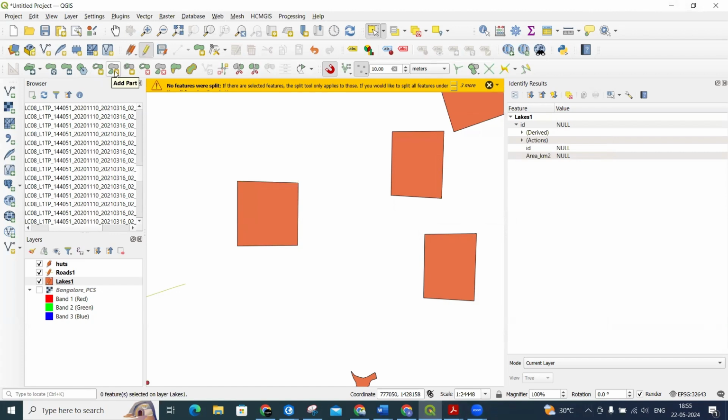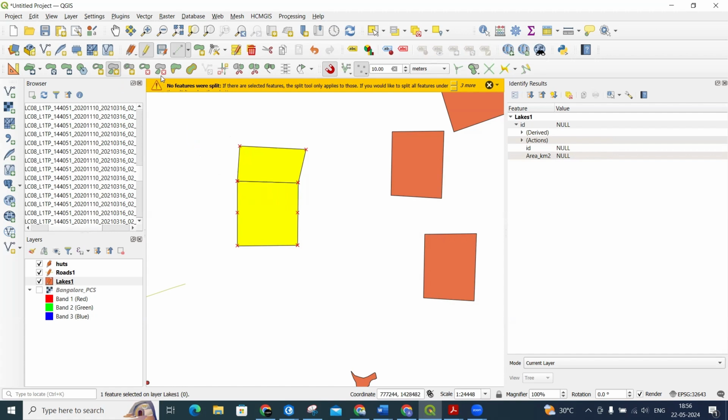Here you have another tool called add part. We'll select the feature. So here you can see that part is added.